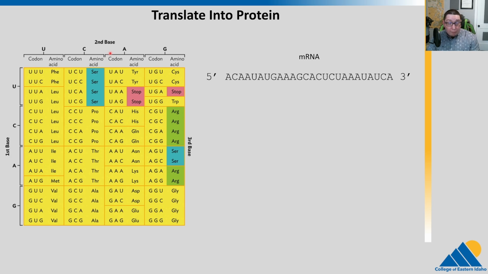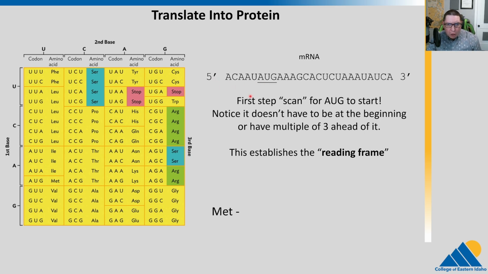All right. Hopefully you were able to do translation no problem. Now, I'm going to start here with my translation of this. So what we need to do is remember our first rule, right? We said that AUG is the start codon. All proteins should start with a start codon. Now you will notice that the mRNA does not start with that. That is okay. There is nothing wrong. All we need to do is act like a ribosome and scan along until we find, nope, not quite, AUG. All right, there we go. There's our first start codon. So that's where we're going to start translating. So we want to scan along until we find our AUG. Now this part at the beginning, that's the untranslated region. It doesn't get translated. AUG is going to be where we start.